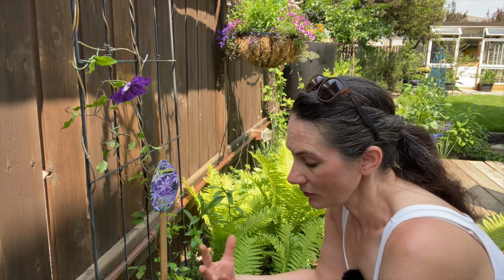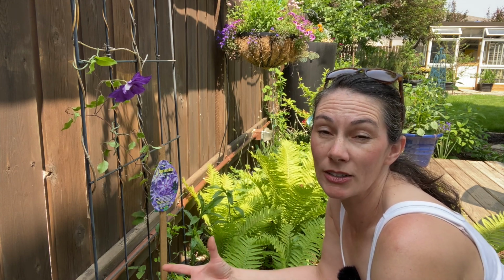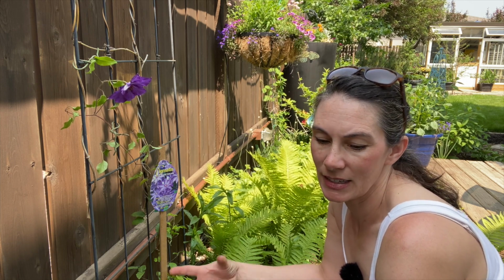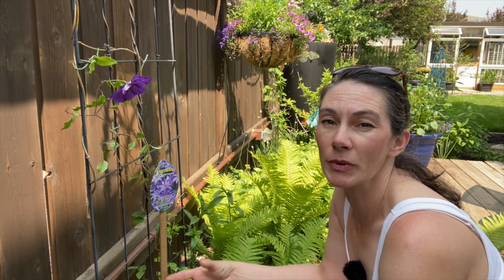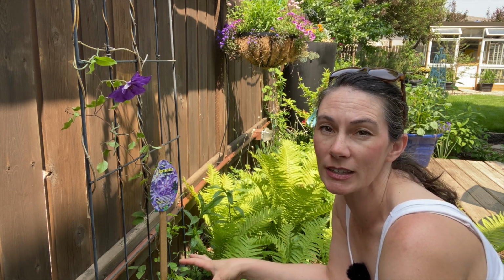I will keep it well watered to help the roots settle in. They want to be kind of moist down at the ground, but not wet. They want the ground to drain. And this is pretty clay soil here, but has a gravel base underneath, and the water does seem to drain out from underneath.